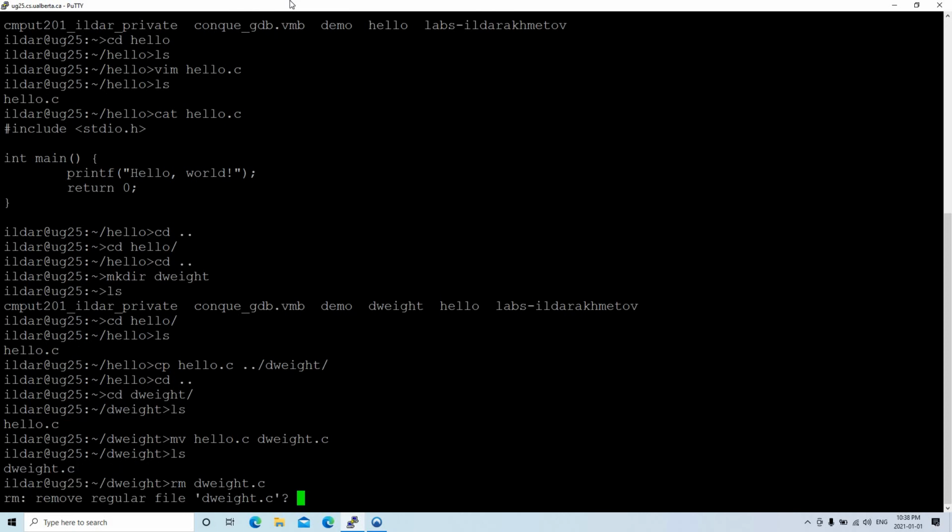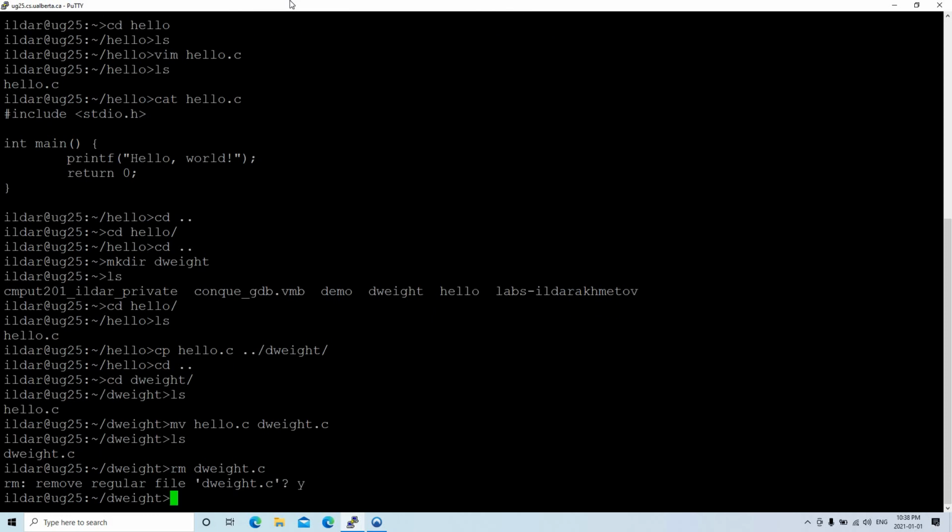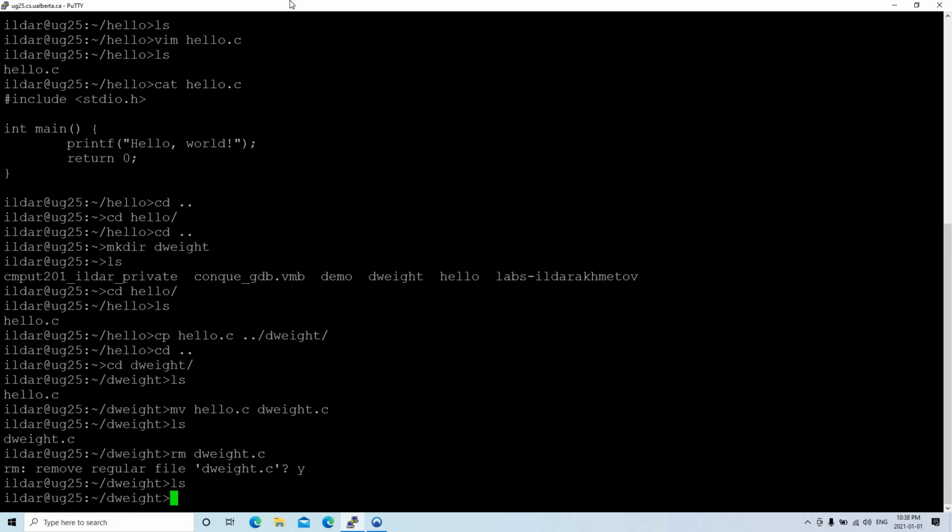Yeah, and you're pretty safe here because it will ask you, do you really want to remove this file? So if I really want to do that, I just type y, which means yes. Yes, I'm hitting enter, and let's see. Yeah, so the folder is empty now. There is no dwait.c file anymore, so we're good to go now.